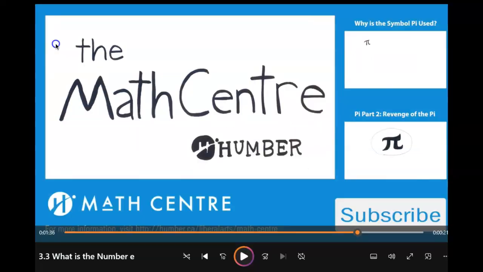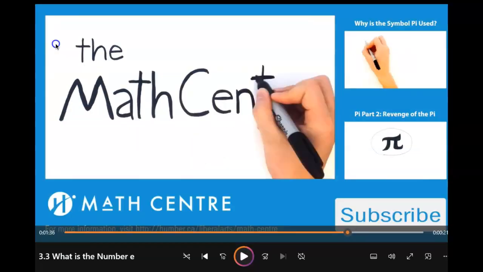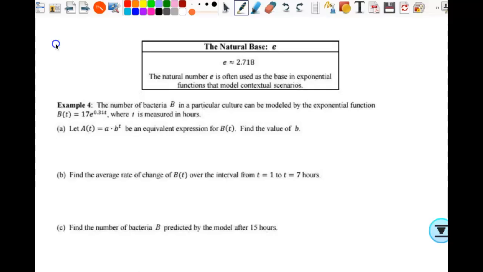Okay, so I feel like E, I know this is not the first time you've ever seen it, but it is something that when you first start using it, whoever taught that stuff to you may not even have attempted to explain to you what it is, because when you very first start using it, it's probably really not going to make a whole lot of sense. It still may not make a whole lot of sense to you, but just know that it's not a number that somebody just made up, okay? Euler's the one that kind of got credit for it, and that's why it can also be called Euler's number, but it's E, that's what his name starts with.